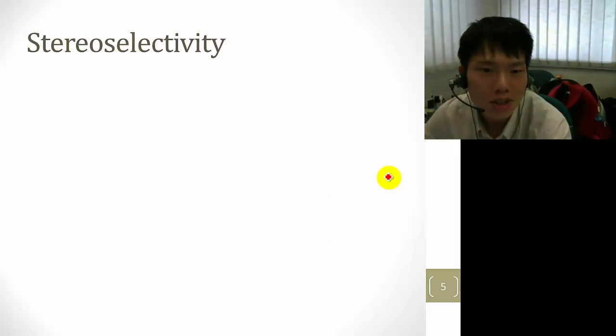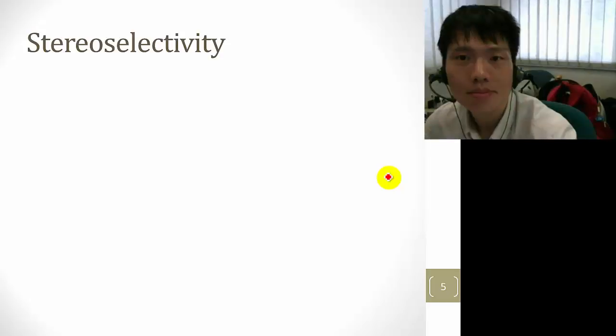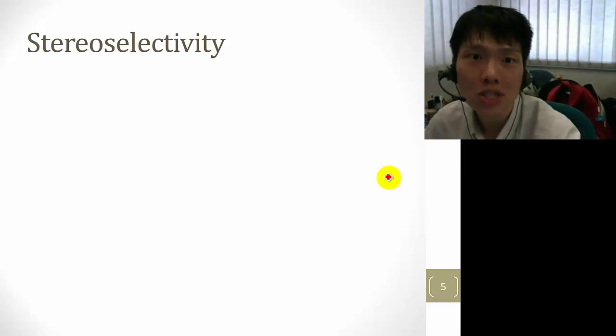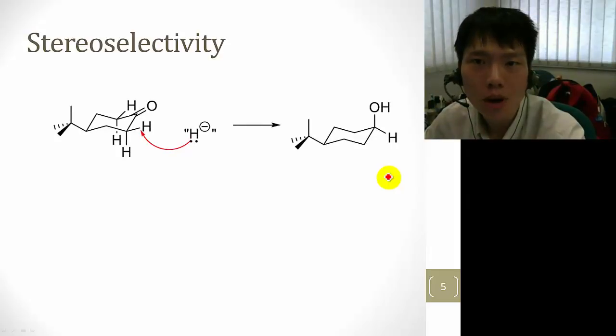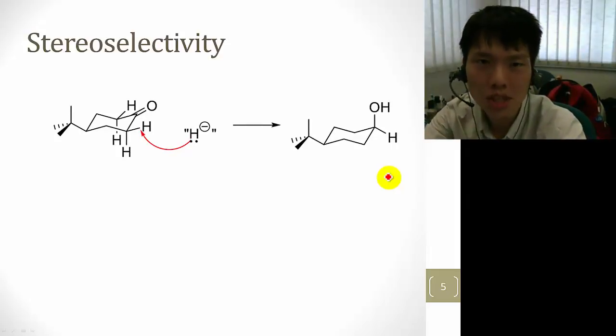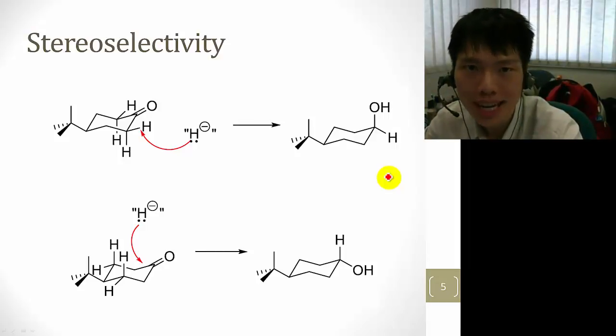Analogously, the 4-tertiary butyl cyclohexanone is locked in the conformation with the tertiary butyl group equatorial, and thus the two faces of the carbonyl group become non-equivalent. This means that when the hydride source, sodium borohydride in this experiment, attacks the ketone, it will result in the formation of two different stereoisomers of products, depending on which face of the carbonyl it attacks. Furthermore, because the two ketone faces are non-equivalent, one can expect to see stereoselectivity in the reduction, meaning that one diastereomer will be more prevalent than the other.